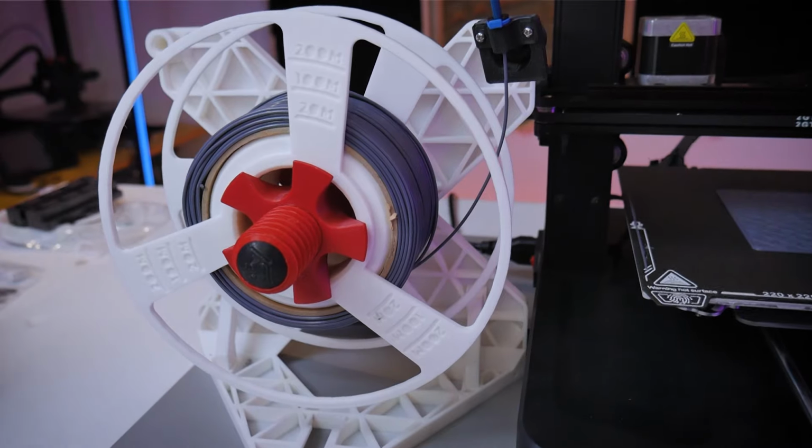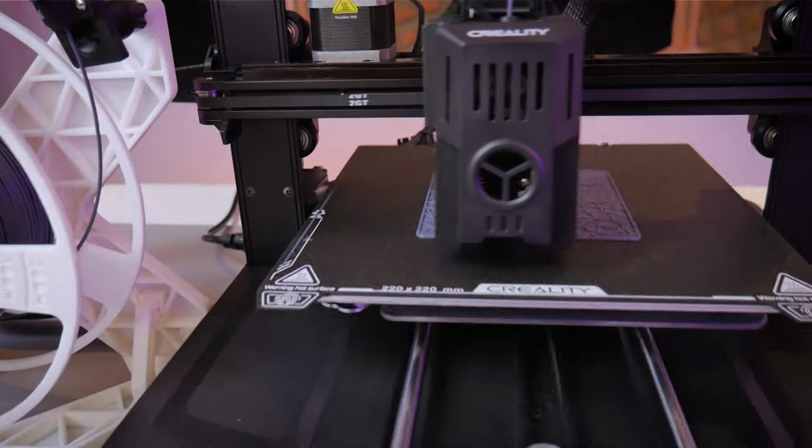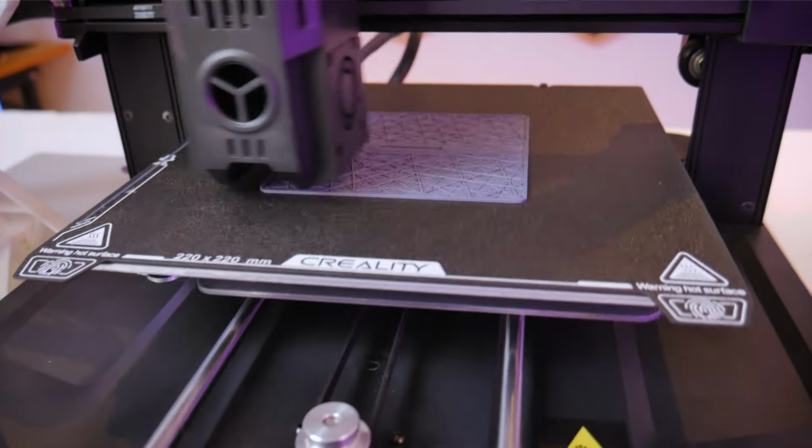Surprisingly, the Ender 3 V3 KE had this feature before the K1 and the K1 Max flagship printers from Creality, and it wasn't until recently that they added that functionality to those K1 and K1 Max models.